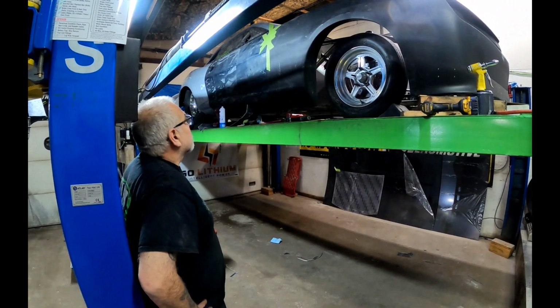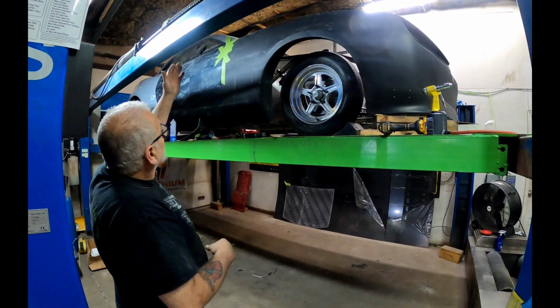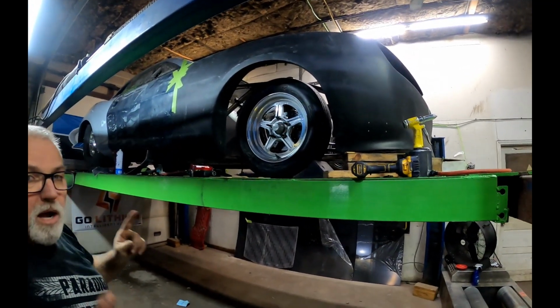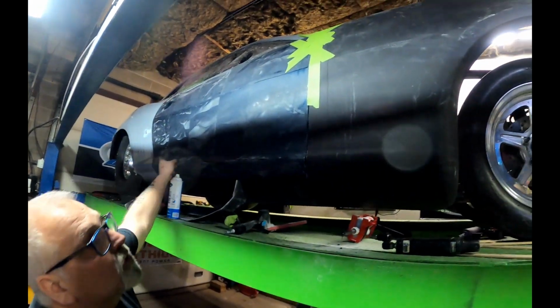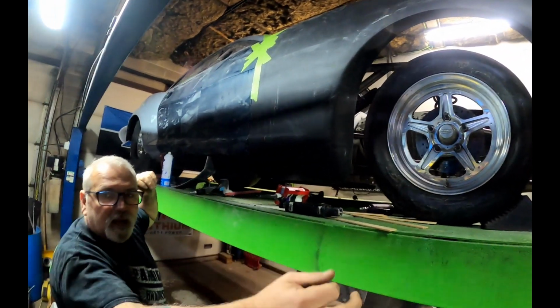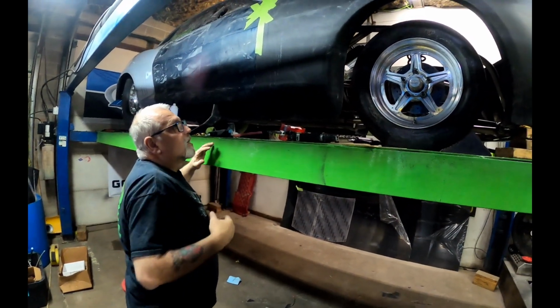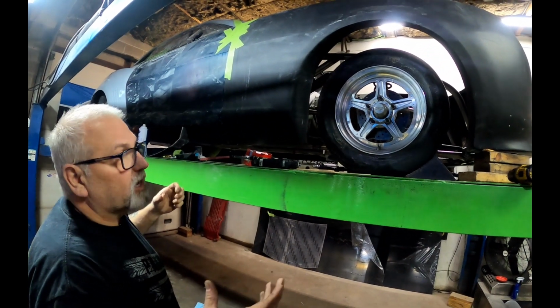What we did is basically I had to take the front end and get it over here. I know that we showed it last time, but I got the body lines all lined up and everything. Made sure by running a piece of tape from the back of the door to the front of the clip here. What that does is give me a straight body line. That's how I can verify that it's straight. So we got all that taken care of. Then we started going, okay, now we got to attach it.